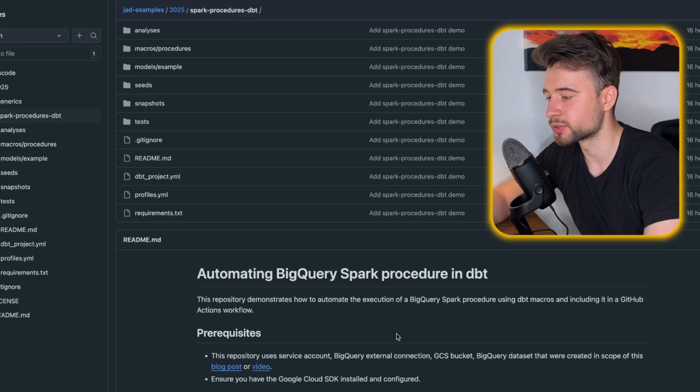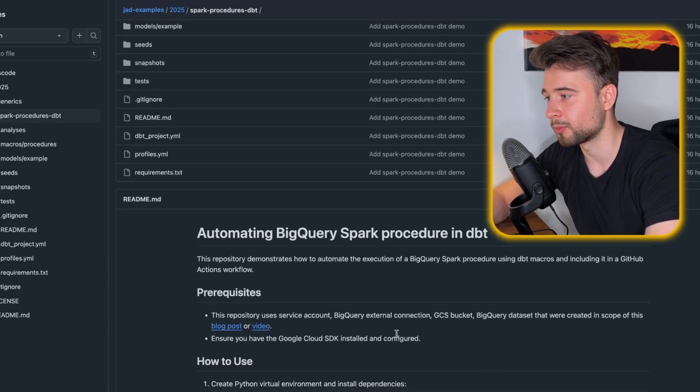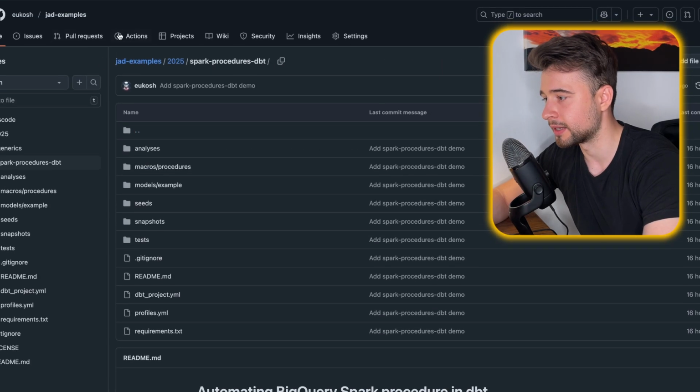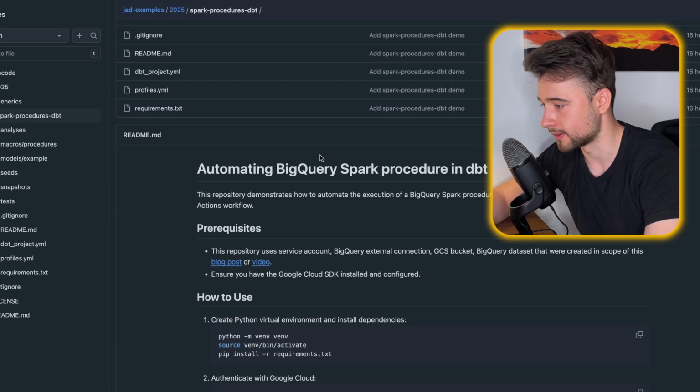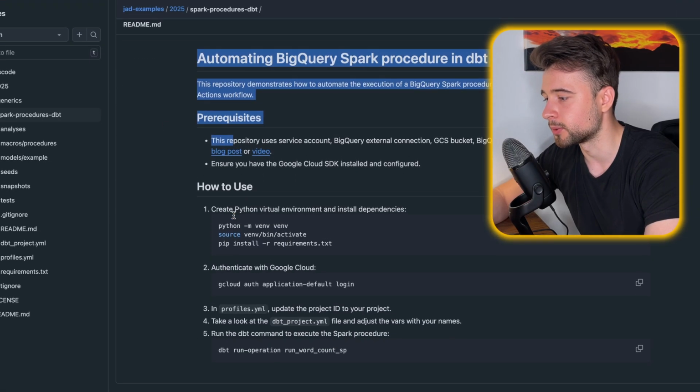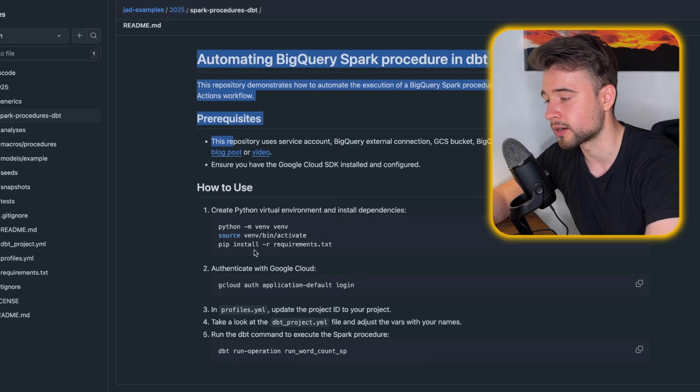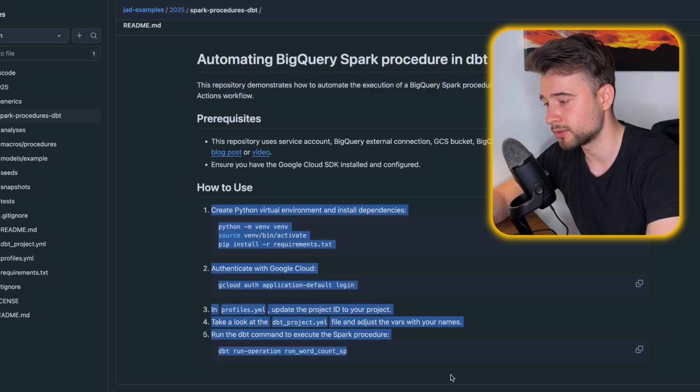In the video description, you will find a link to a public GitHub repository, and in that repository I have an example of everything that you will see in this video, and in the README you'll find instructions on how to set it up. It's a pretty short list of instructions.